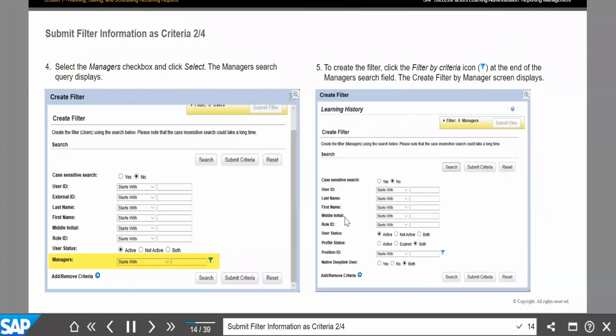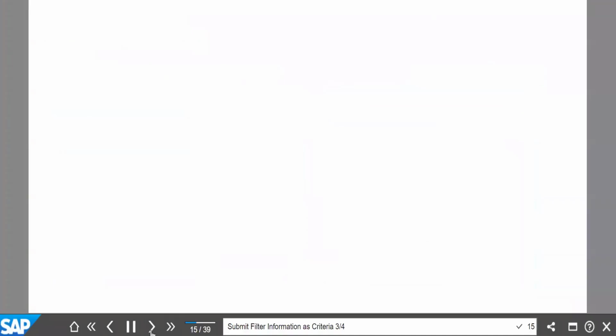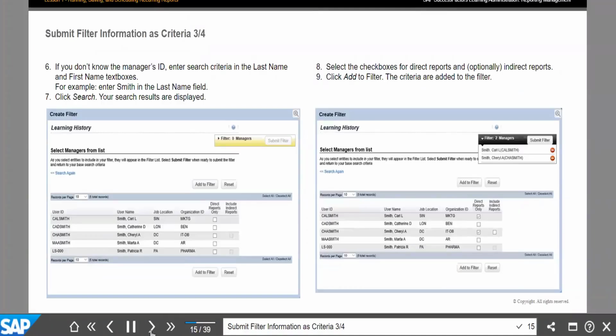It will ask for their ID, name, whatever you want to search for. Which means the options I can have: I just go to the add and create options to select which option I want to display. The moment I click on that icon, the system will throw you all the names of the managers. Okay.